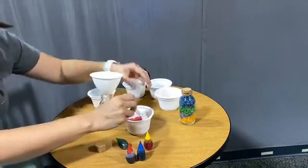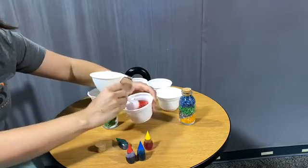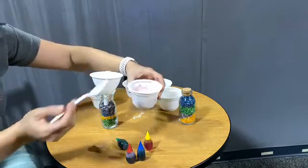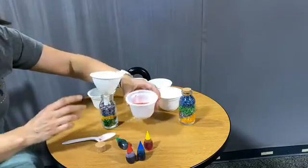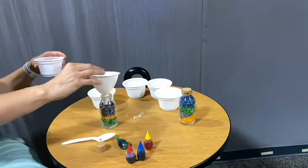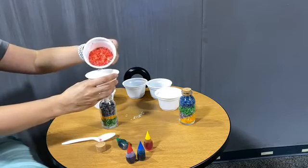Now let's take the new one that I just made. Let's give it a little bit more of a mix. Look at that. Look at how nice that looks. Do you see? Oh, it looks great. So basically, I'm just going to take it and put it at the top. Now, we are so close to the top that my funnel is actually sitting right on top of that rice. So I'm just going to lift it up a bit.